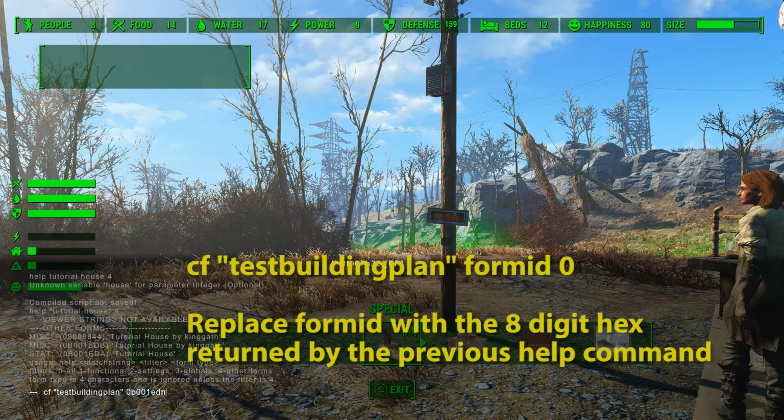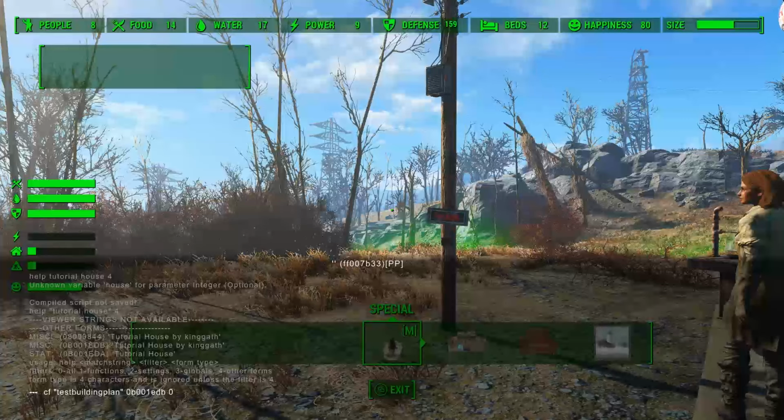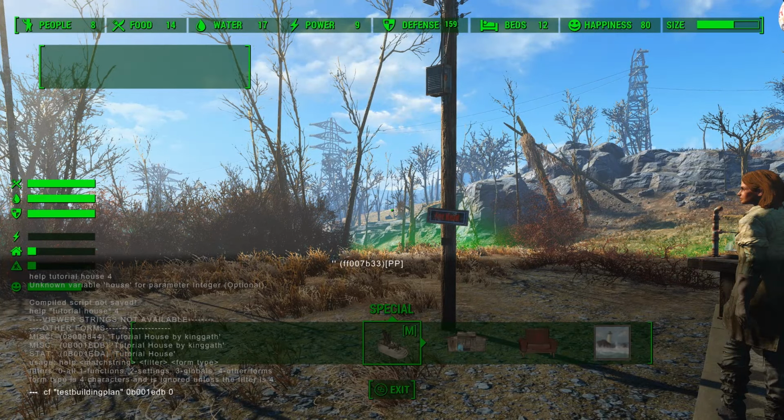So ours is 0B001EDB. Oops, I got an N there instead of a B. And then a space, and then you want to type in the number of the stage. For this, we're going to go ahead and type in 0 so we can see that the whole thing plays out. But if you just wanted to tweak one model and jump right to that, those numbers in that stage models screen in the Creation Kit, the ones that we use to type in the level stop, those numbers to the left, that's what you're typing in here, so that you can skip right to a particular stage in your building and take a peek at it.